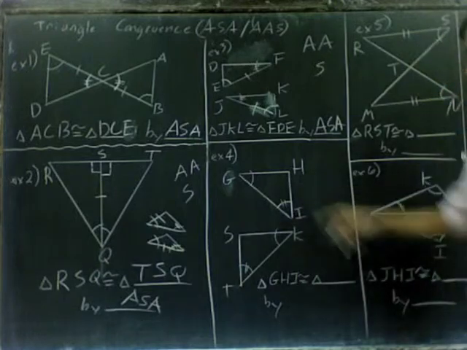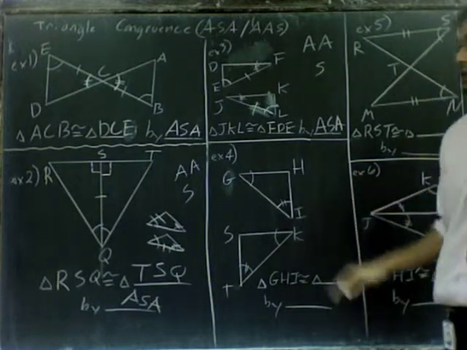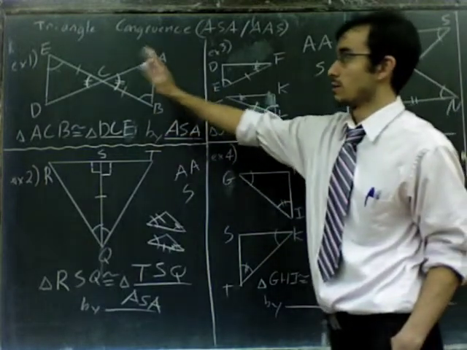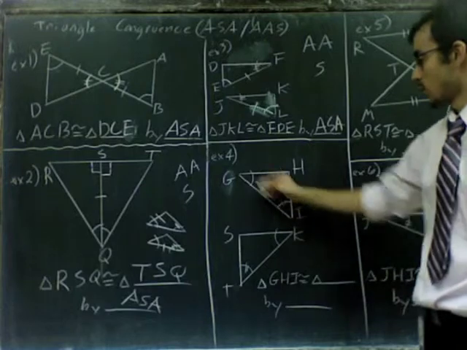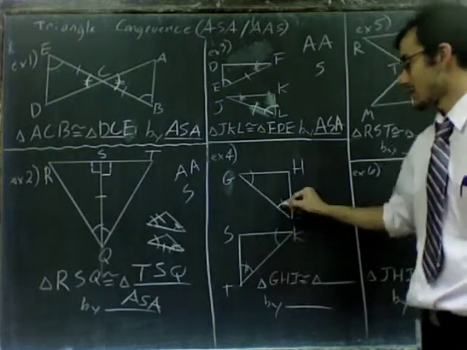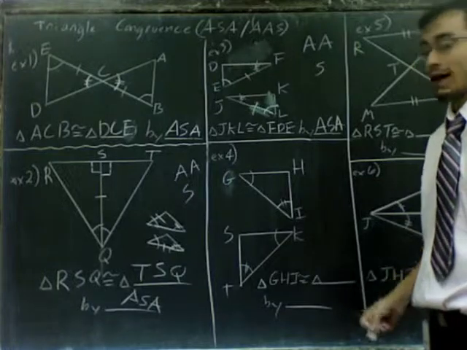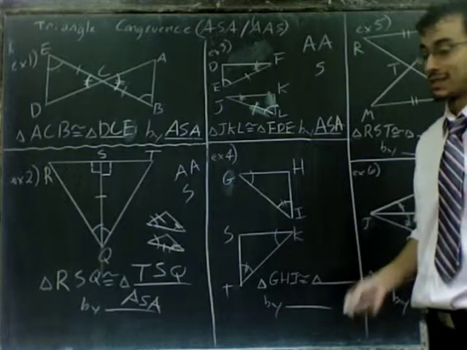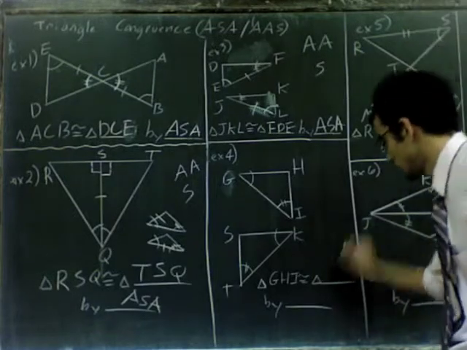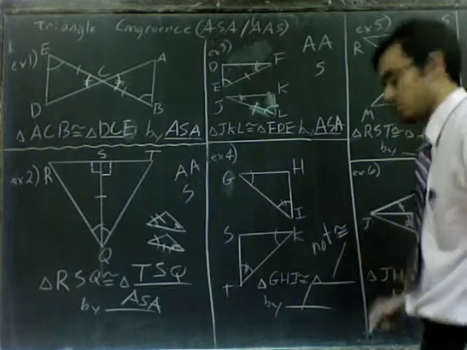Anyway, moving on to example 4. This one, let's see. They're not put together like one of these two, so I can't label a vertical angle, I can't label a congruent side. And I noticed that if I really look at this, I've got one set of angles and a second set of angles, and that's it. I don't have any sides. And angle is not a congruence method. It is a similarity method, but it's not a congruence method. So this is no good. This is just not congruent. You leave it alone.